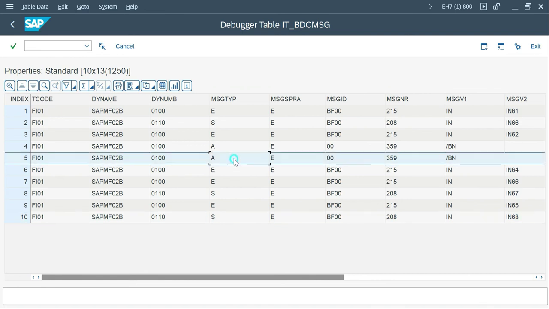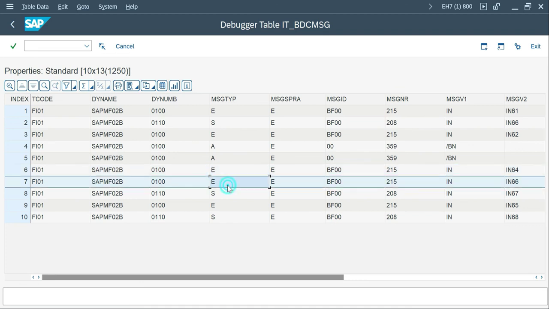That is the reason people don't prefer call transaction in BDC, and they always go with the BDC session method, because the session method executes in a different transaction, so the logs are saved at least for some time. After some weeks, if you want to open and see the log, you are able to do it. That is the reason most people prefer BDC session over the call transaction method.